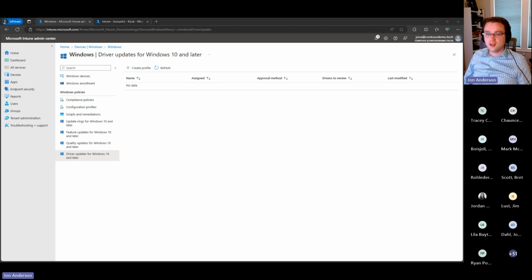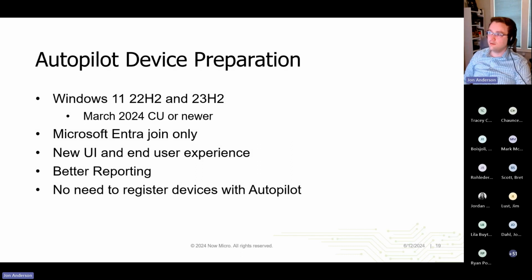So recently, Microsoft announced a newer version of Autopilot called Autopilot Device Preparation. Some people you'll see it referred to online as like Autopilot V2. It just is a kind of a different way of handling the Autopilot deployment. So if you want to test it out, it does work on only Windows 11, 22H2 and 23H2.